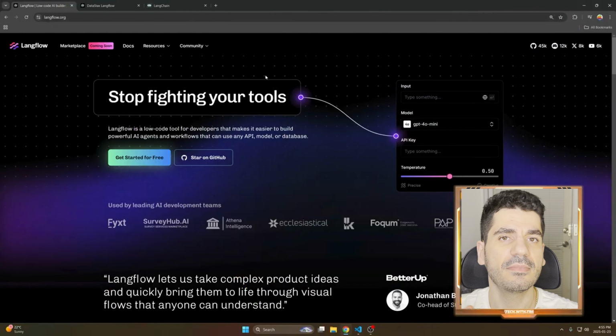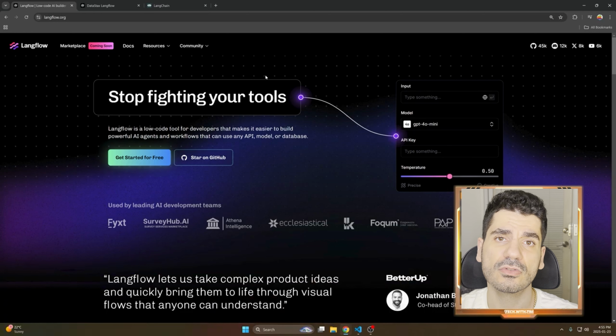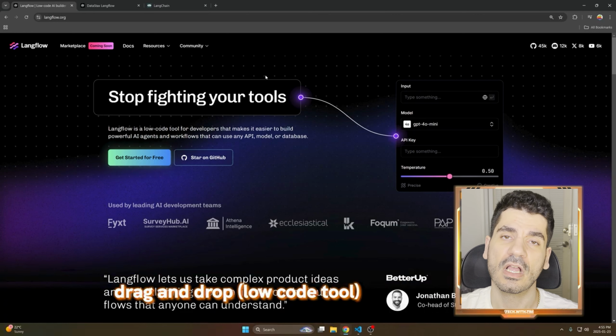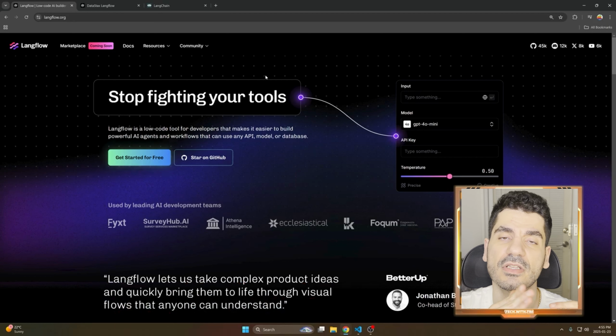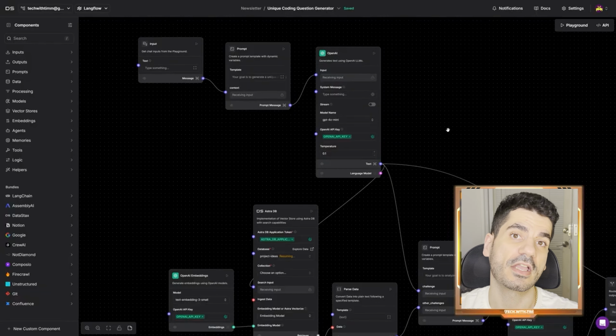So you can use LangChain in a structure of an AI agent, but with LangFlow, by creating these graphs and connecting the different nodes, you can have full control of each of the nodes, and basically you can have some rule-based decisions on which node to trigger or which AI agents to call.